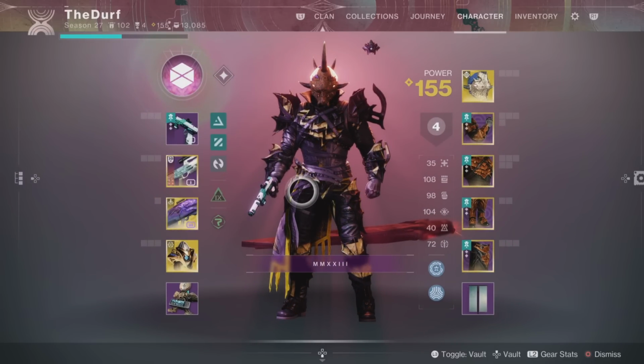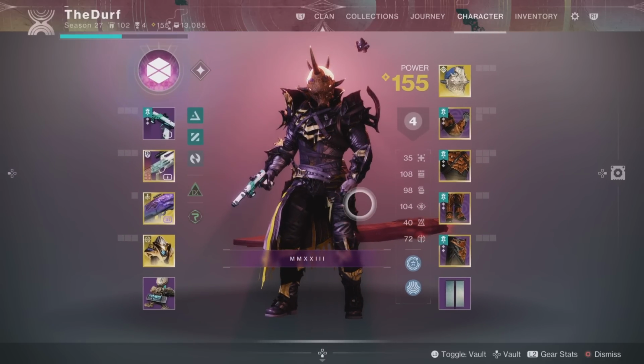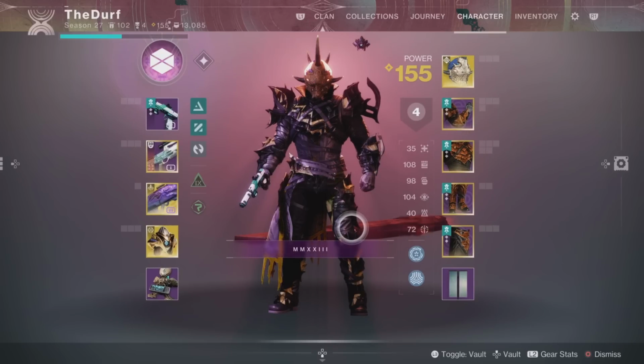But even if I don't, I'm not hurting for the seasonal bonuses. You see right here, I've got 4 out of 5 damage resistance. The Kinetic Weapons slot is plus 4%. I'm not missing anything else on the energy slot and the power slot, but if you do get some better armor rolls, you could absolutely bump this up to about an 80, get yourself about 12 to 14-ish% extra damage, and it's just going to be absolutely bonkers.